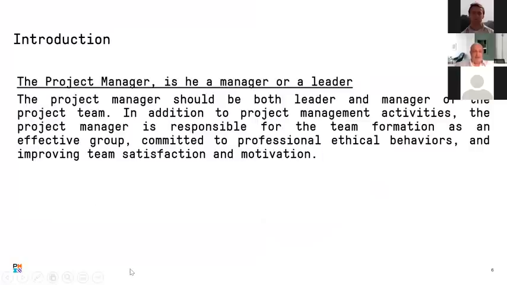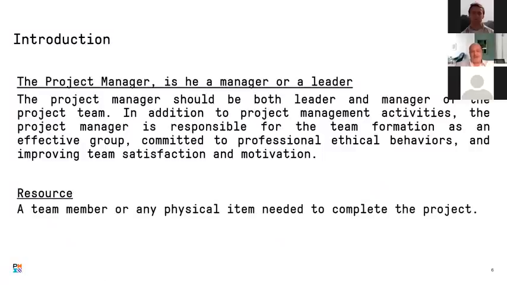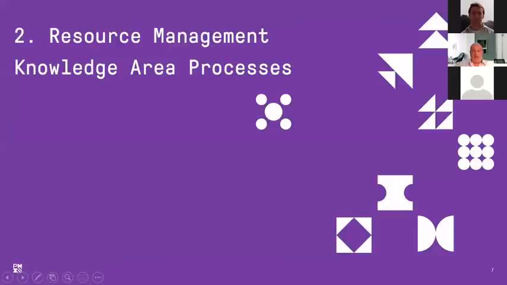One more definition that we are going to talk about before we move on to the process is what is a resource. A resource is a team member or any physical item needed to complete the project. This is the definition of a resource according to the PMI. Great. So let's go on and dive into the different processes that we have.